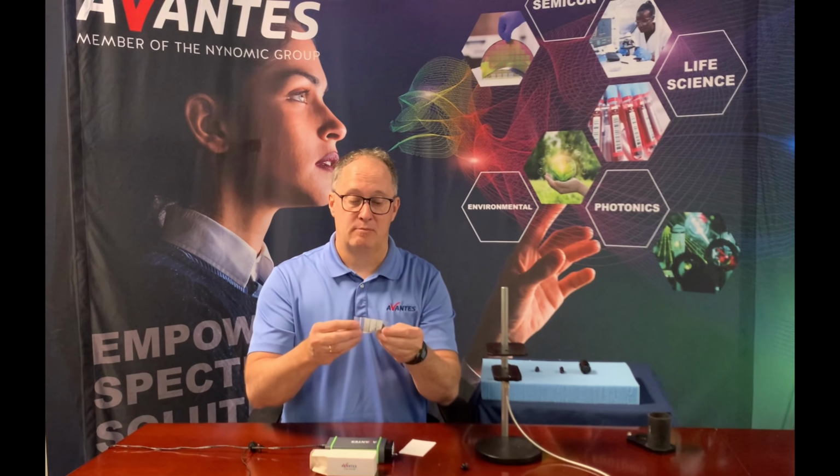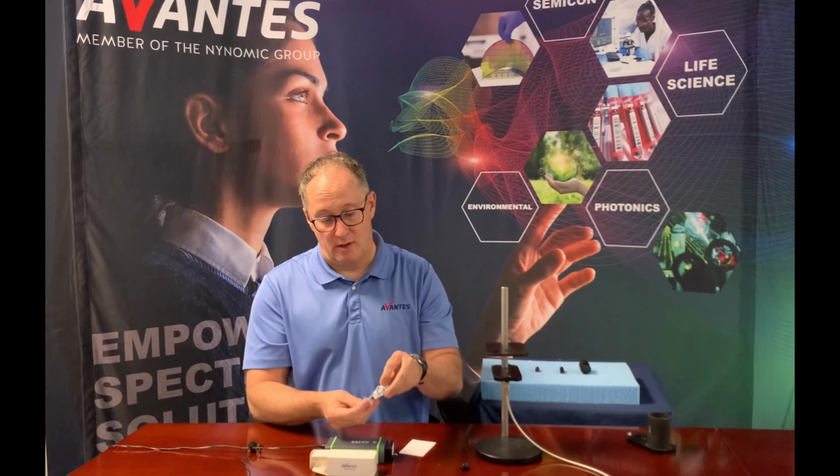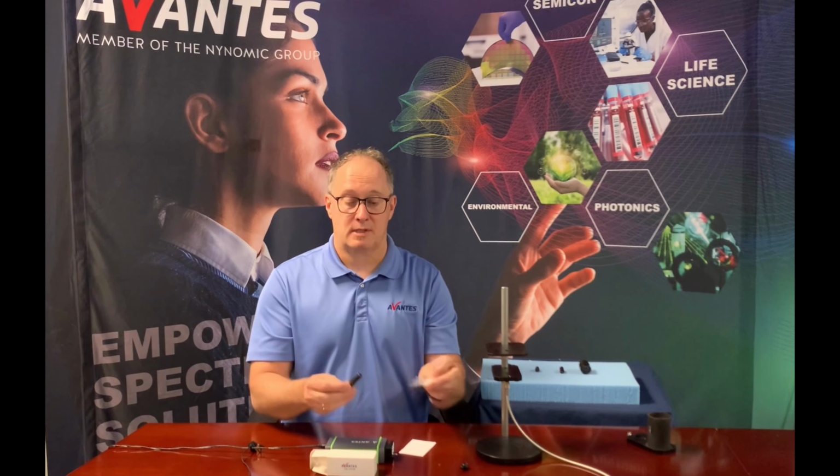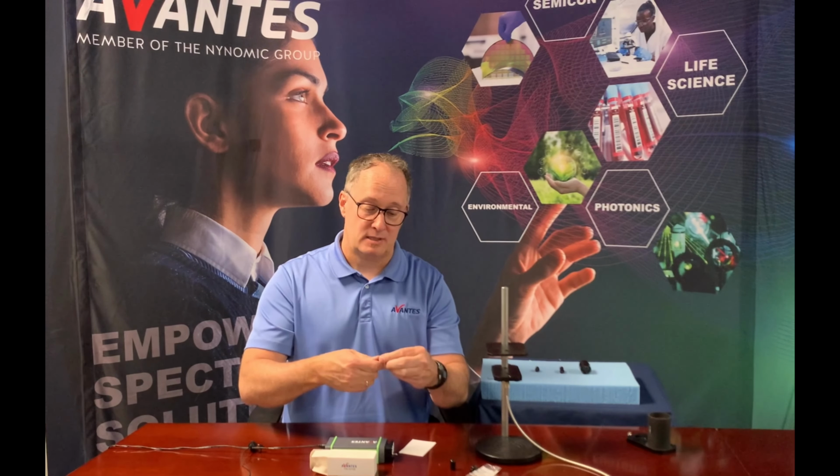So when you receive your Col UV Vis and you open the box, inside you're going to find the collimating lens itself, which is going to have protective caps on either end, and a very small hex wrench that's included with the collimating lens. So you want to remove the lens caps initially, and then you're ready to start adjusting the lens to your application.